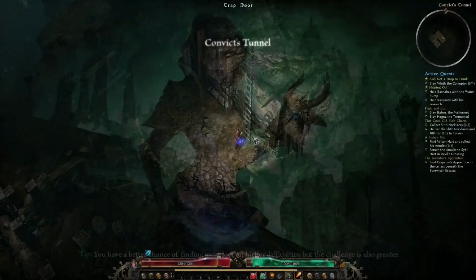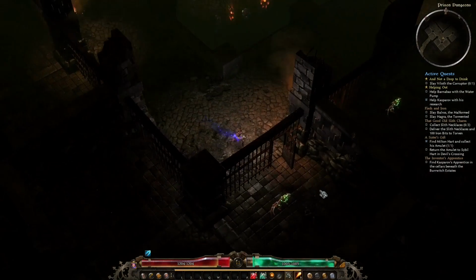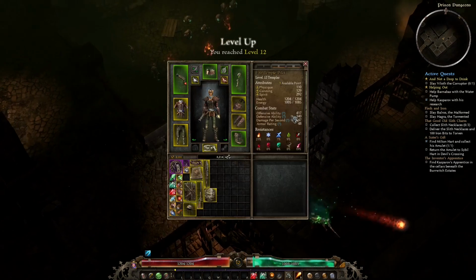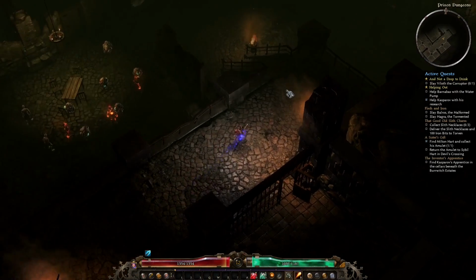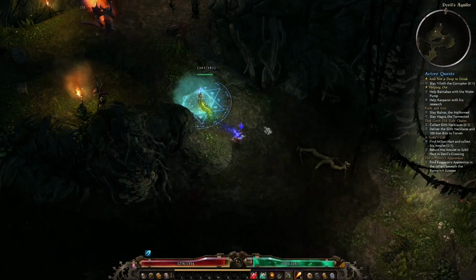Nip down here, go and kill Viloth. Yeah, work through here, work through the Convict's Tunnel. Kill as much stuff as you can be bothered to kill. Hit level 12, point in spirit. And it might feel boring to be putting points into that mastery bar, but you do not need to be putting points anywhere else. Here's the Viloth fight.